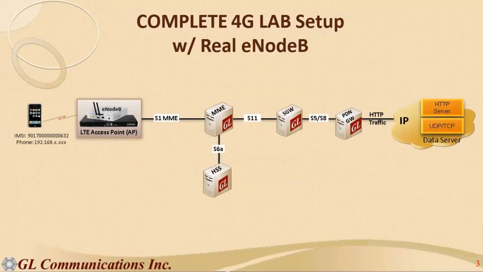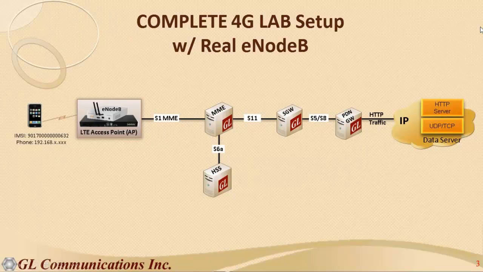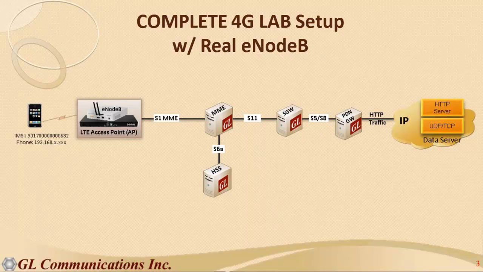This is the complete 4G lab setup with a real eNodeB. As you can see, we have a real eNodeB in the picture, and all the EPC elements are provided by GL — for example MME, HSS, HGW, PDN Gateway, and the web or data servers. This is one setup where we attach real mobiles or real equipment to the LTE network to initiate data calls. It is a complete data call where the mobile gets an IP address and connects to an external network, and all the procedures involved in enabling this data will be simulated by GL on the EPC side.